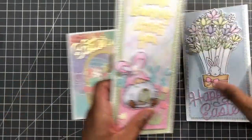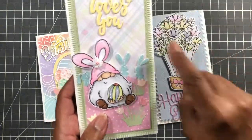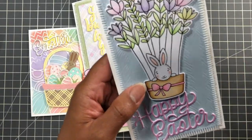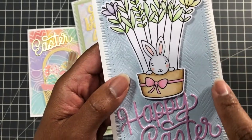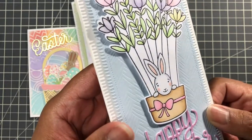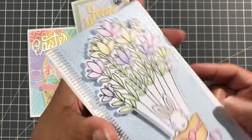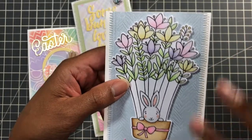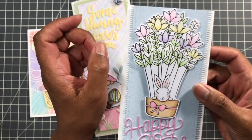As you can see here, the blanket slimline from Honeybee Stamps is back. You haven't seen my favorite slimline die in a while. Normally, I think you see it in white or off-white. But now I have it in this sort of gray blue, and it does have a little bit of pearl. I think this is Michael's pearlescent paper. It came in a little short stack, so that's why it's not a full slimline, because I was only limited by the size of the paper itself. I think it's maybe 4.5 by 6.5 or so.